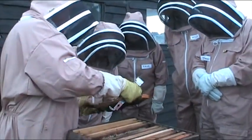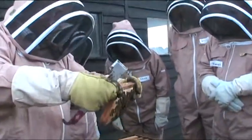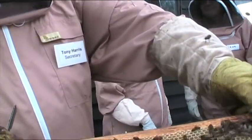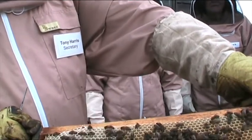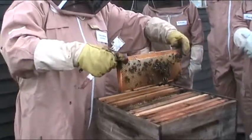Right, they haven't sealed this, you can see it glistening. It's fresh nectar. Lots of it, see? You'll see that glistening there, Mary. Now the water's being evaporated, it'll become honey, and then they'll seal it over. Is that what you call unripe? Yes.